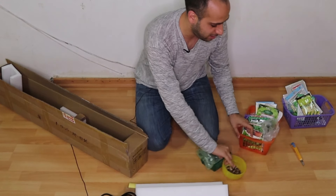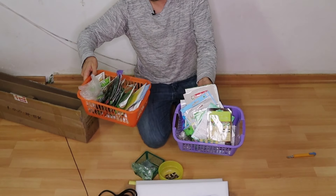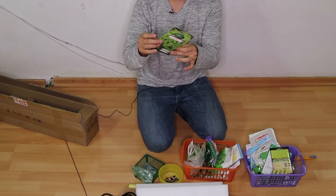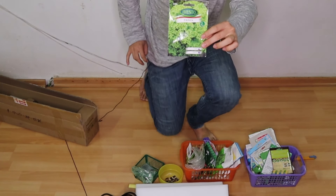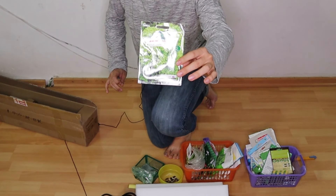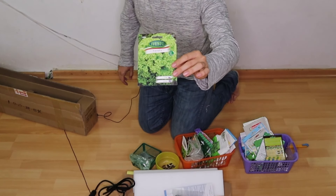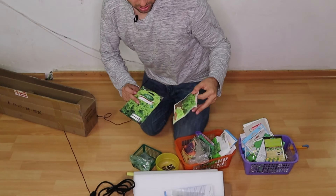Now we'll look at what I plan to grow. I know that everybody grows other things with this, but I think organic food is the thing to grow. This is a lettuce — this is what I'm considering. I have different kinds of lettuce; this is one kind — a green lettuce. The main problem is that I cannot grow it outside because it becomes bitter in the summer. Right now it's summer, so I would like to grow it indoors, and maybe it will be very good in flavor.